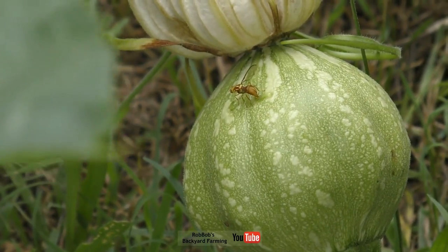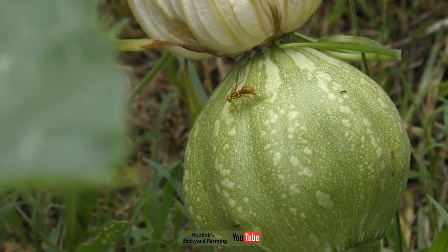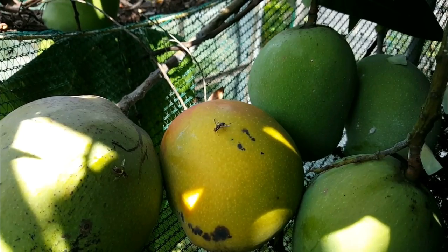Also had them blow pumpkins — when I say blow, I mean pop their little ovipositor down through the flesh and lay their eggs. Also had problems with them on the mangoes if we leave them on the tree too long. But then again with the mangoes we've got to fight the possums and the flying foxes for them anyway. So what I thought I'd do is bring you along and we'll cut open this larger melon just behind me.